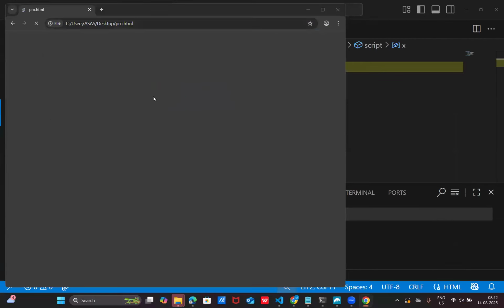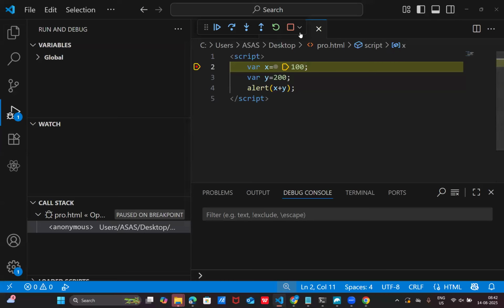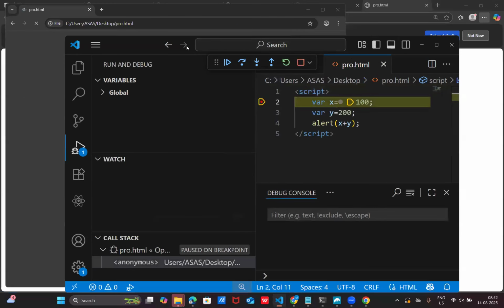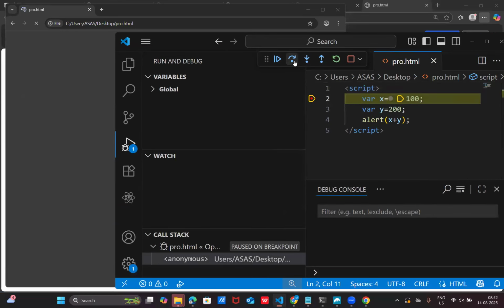Now let me resize this one in the backend. You can see what is happening. So this is step over. Right now, if I move the mouse over this x, what value does x display? Undefined.